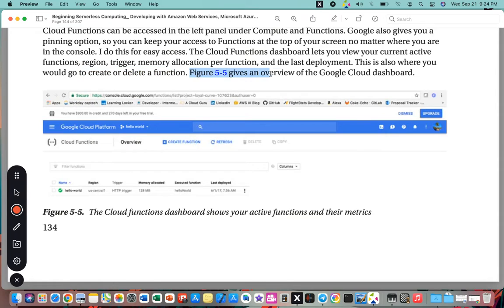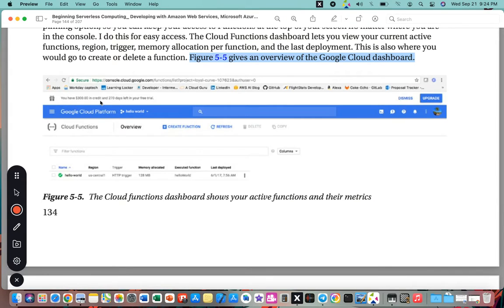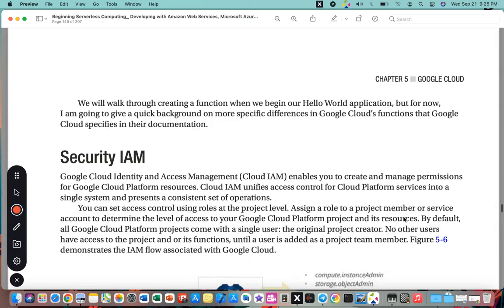Figure 5.5 gives you an overview of the Google Cloud Dashboard. So here's the Google Cloud Platform and Cloud Functions, create function, refresh and all that stuff. The Cloud Functions dashboard shows you active functions and their metrics.